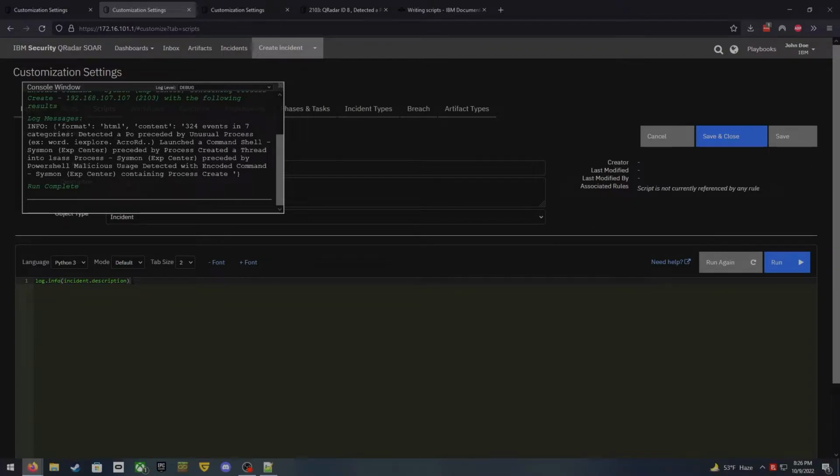So for different things like this, such as a text area, we can also add on here maybe dot content, because we just want the actual text. We hit the run again button so we don't have to keep typing in the incident number up here. It will use that same information to pull it again. And we can see here now we were actually able to pull the text. But that gives you the layout so that you can actually understand what the data is up here.